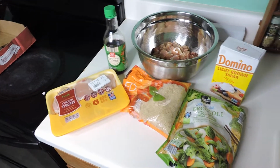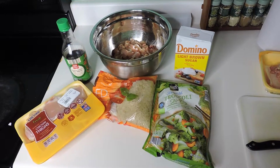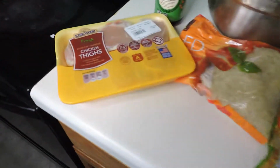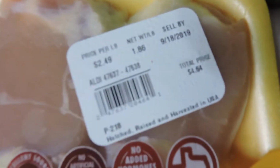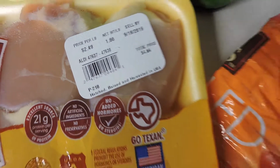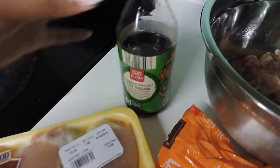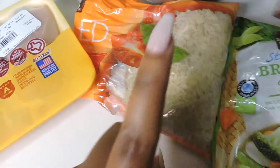So here I'm just showing you all the ingredients that I used. I got pretty much everything from Aldi, and we're going to start off with the chicken. I cooked this for a family of 4, so you'll need about 2.5 pounds. I did go back and cut up another thing of chicken for this, and then I used reduced soy sauce because you actually use quite a bit of soy sauce in this.